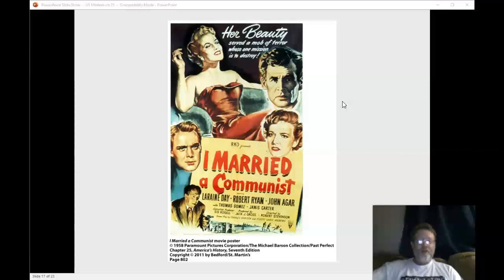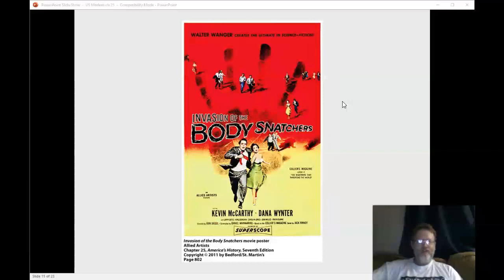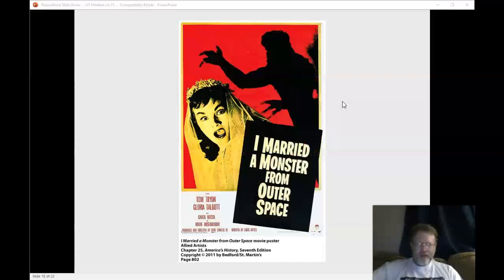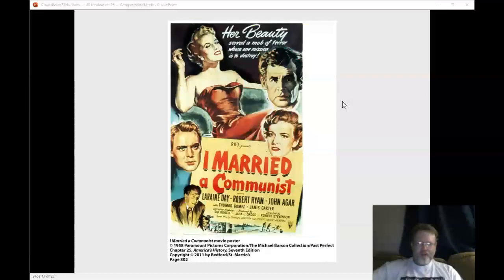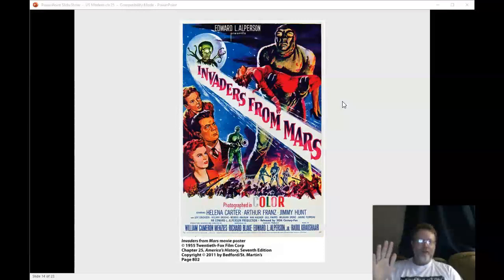Also think how some of this might have been a response to HUAC. HUAC went after Hollywood for being Soviet sympathizers. Well, all of these posters come about after that. So how is this a response from Hollywood to HUAC and the Red Scare? Because most of these are in like 55, 56, 57. If you look closely, if you're able to zoom in, you'll actually see the dates on some of the posters. I think they're all like 58. So they're all from the mid-50s after the Red Scare sort of died down. Yet it isn't like we still hate communists. So the Red Scare, the atmosphere is still all through America.